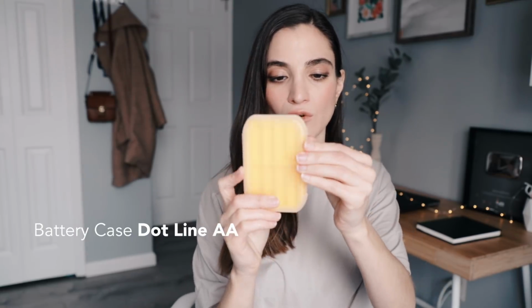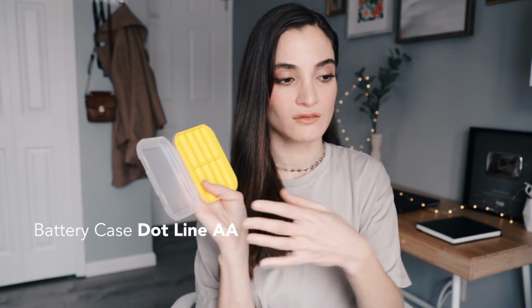No. Any other accessories and stuff that I have, this battery holder. I don't really use batteries a lot anymore because the Pro Photo Flash doesn't take batteries. It actually has a rechargeable battery, so I don't really see myself using this very often, although I just keep it just in case something needs batteries, because everything needs batteries nowadays, except that one flash.